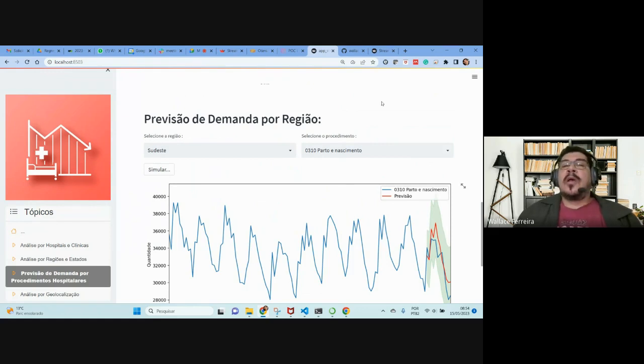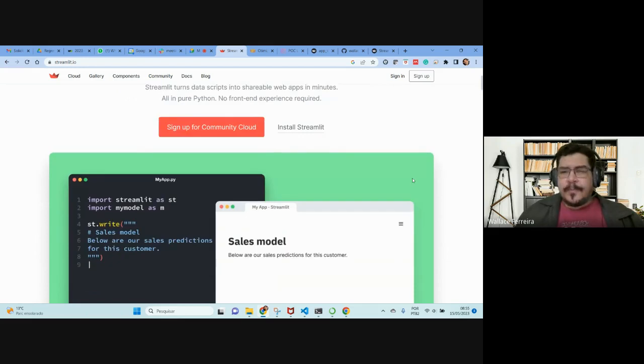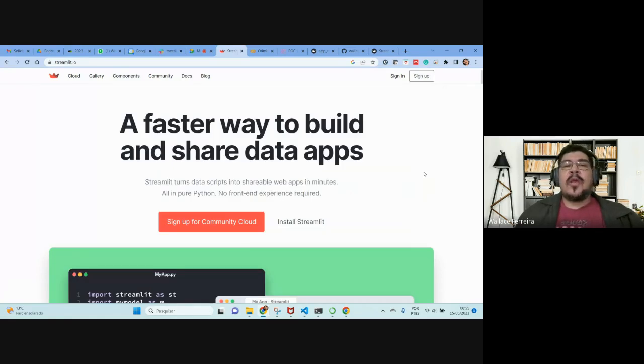So that's the overall. So in the Streamlit homepage, you can find hundreds of examples, right? And the community is very active. You can find examples on how to create many different dashboards.